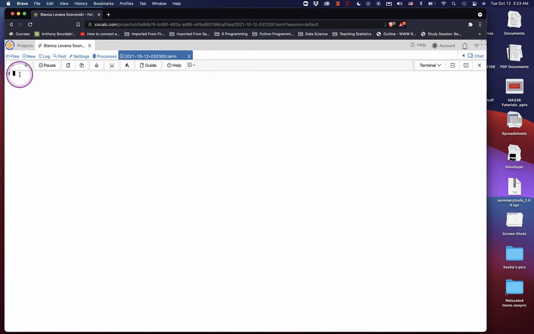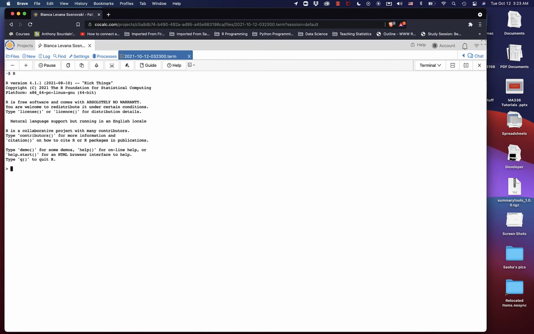You can see here that I have the prompt. So first let's run R. So type in uppercase R and press enter. Okay, so now you can see here that we are running R. It tells you what version of R we are running and what is the platform we're running R. Please notice that x86_64 is actually the release of the tarball file I downloaded.